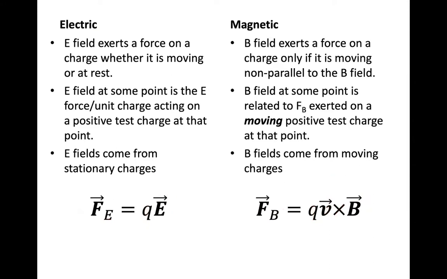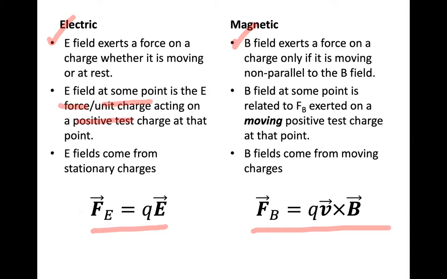Okay, so that's the first part, and that relates directly to our equation down here. The second part says the E field at some point, that's our newtons per coulomb, our force per unit charge. And we always define it by asking how a positive test charge would react at that point. So that was a little bit complicated for the E field.